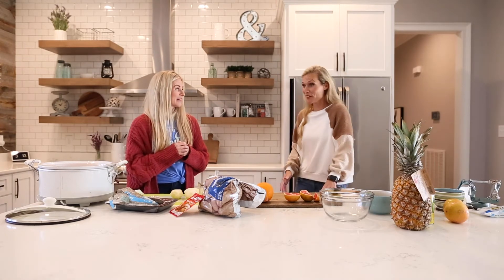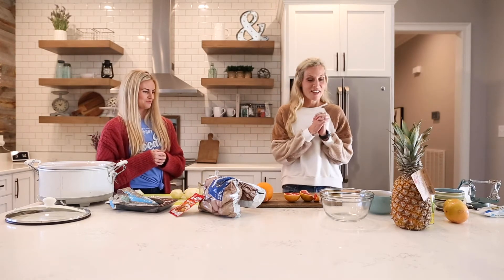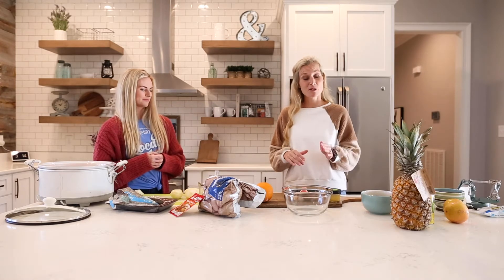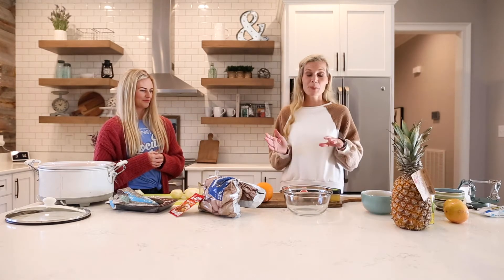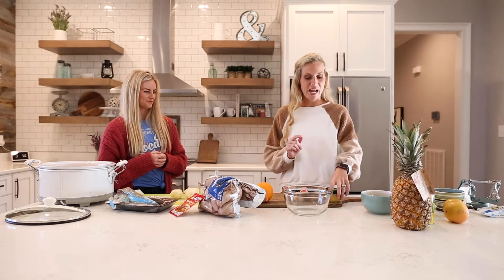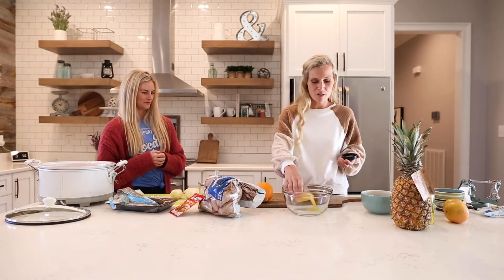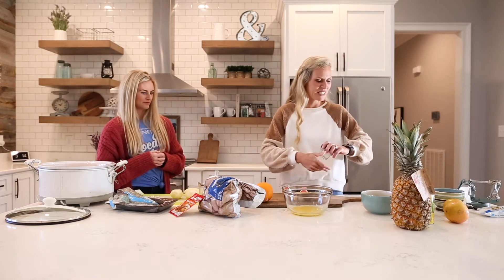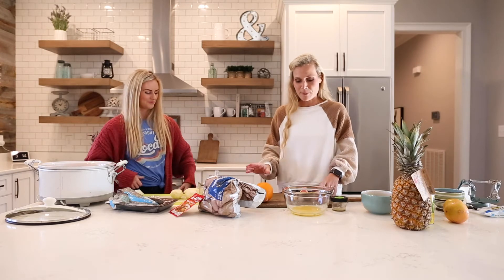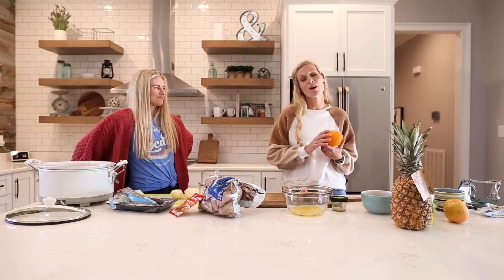That's ready to put the lid on and start cooking for tomorrow night — it looks beautiful, very colorful! Now I'll start on our fruit salad. There are many different things you can put in; I'm gonna use some of my favorites and some of Megan's favorites. A little trick I've learned is to start with a little bit of orange juice in the bowl, because the apples will turn brown very fast.